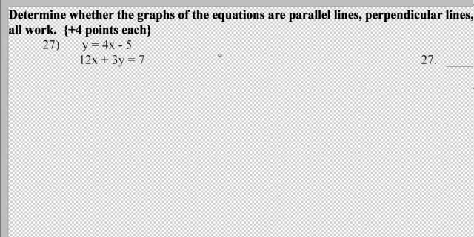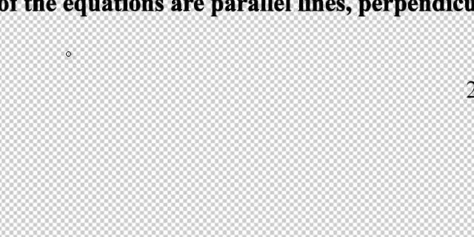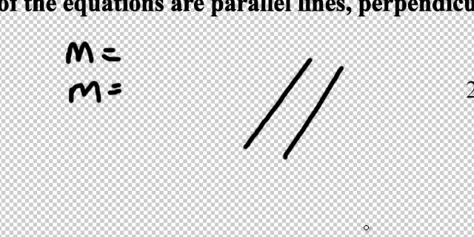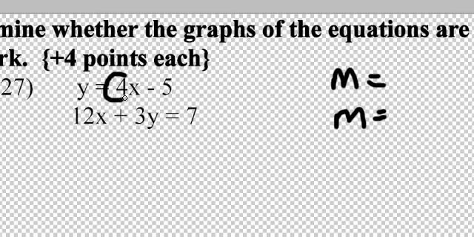Now, hopefully in your notes, you should remember that the slopes of parallel lines will be exactly the same. Parallel lines have the same slope. Now I can see nicely from this first equation that 4 is the slope. Remember, y equals mx plus b: the number next to the x is the slope, and this negative 5 would be the y-intercept when it's written in this form, not that form.